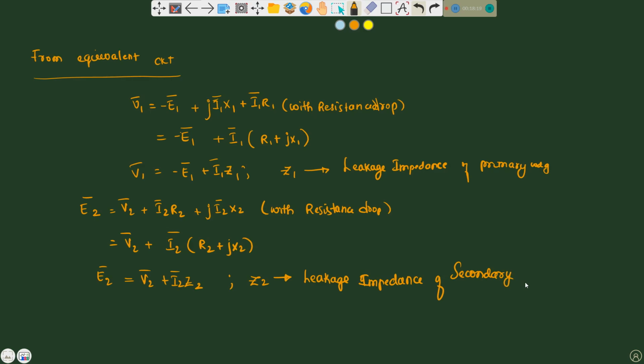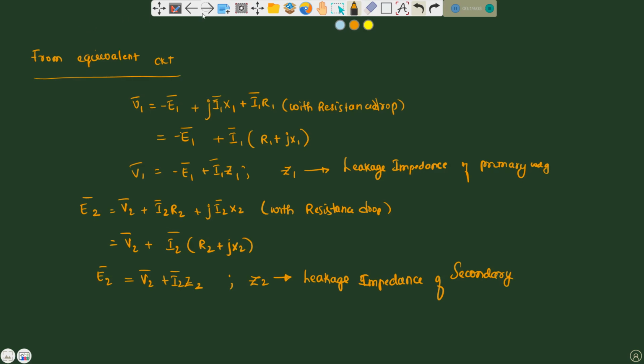The impedance in the transformer is called leakage impedance because it contains the leakage reactance of the transformer, that is X, the inductive reactance. The condition that must be satisfied while transferring leakage reactances from the primary side to the secondary side or secondary side to the primary side is that the PU reactance drop, the per unit reactance drop, should be maintained constant. The PU reactance drop before transfer is equal to the reactance drop after.